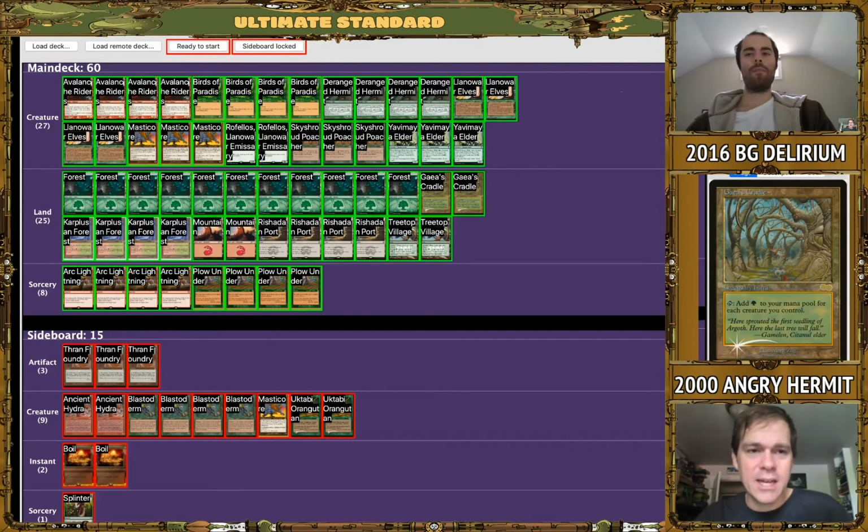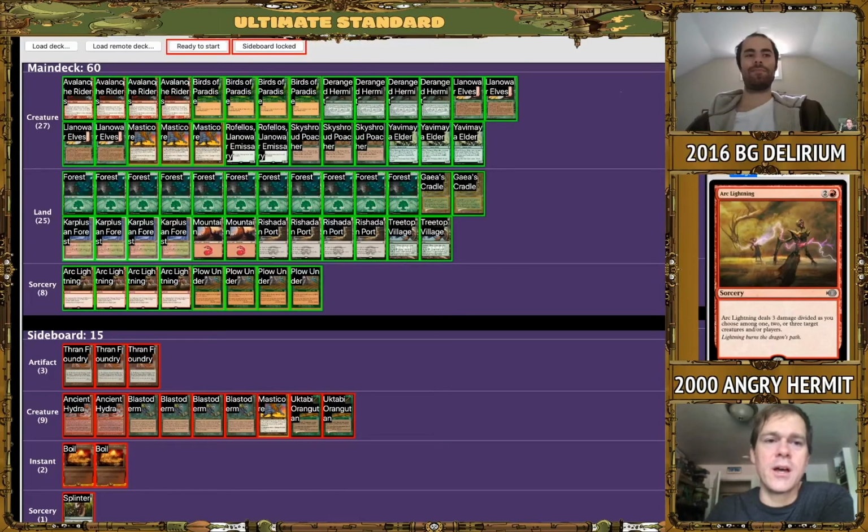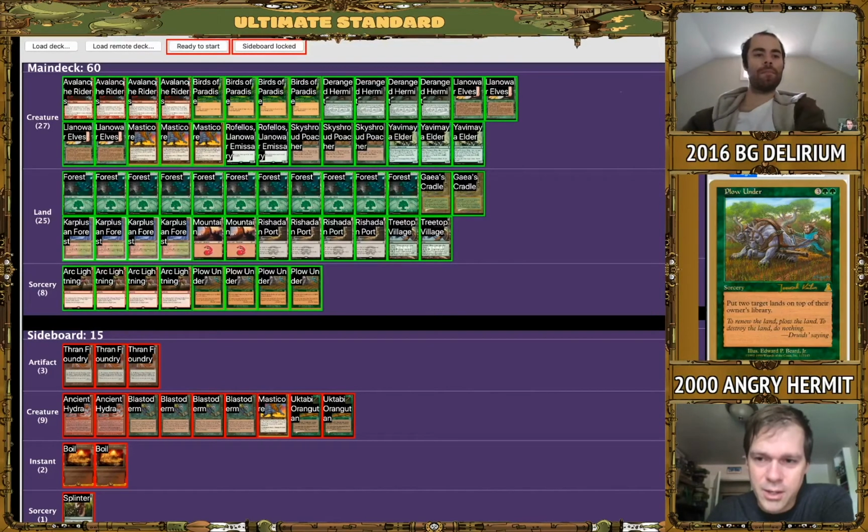I believe he designed it for his brother. That was the story I heard. He kind of threw it together hastily, and it turned out to be great. This is a deck which takes advantage of two very strong cards from back then. One was Plow Under, put two target lands on top of their owner's library. So if you resolve that, especially on turn three or something, that just really sets back your opponent. And it also has Deranged Hermit.